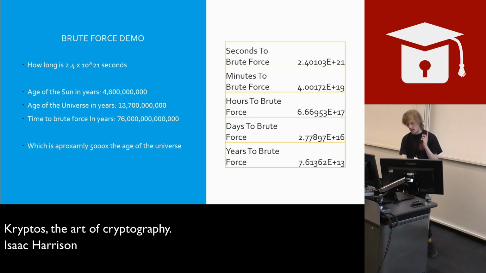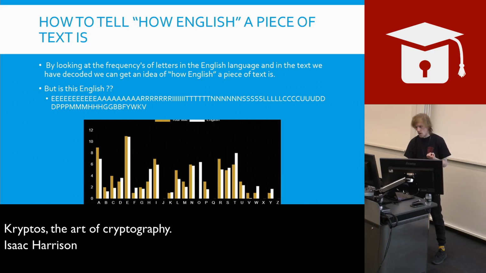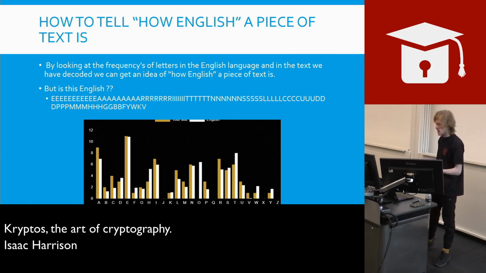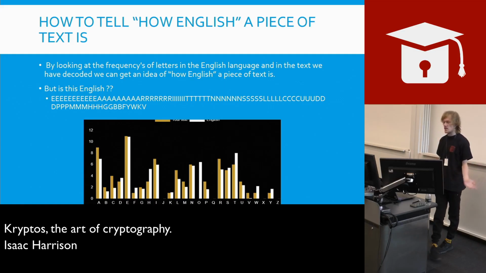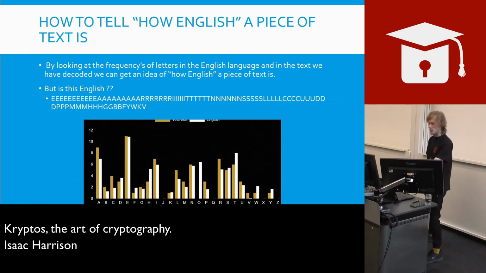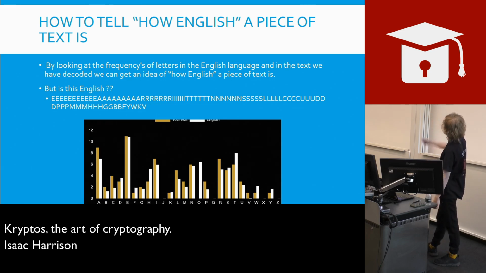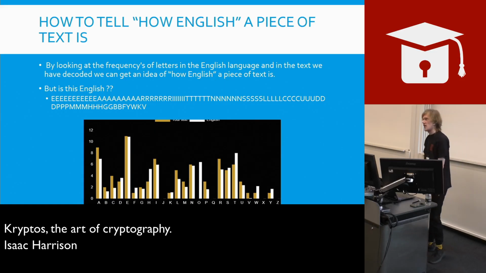We're going to come back to that in a minute and take advantage of some stuff. But how can we tell how English something is? By looking at frequencies of letters, we can see how English something is. But if we just take one letter on its own, if you look at the frequencies of the English language, E is going to come up a lot and A is going to come up a lot. So we run into the issue that this is probably the most English text you'll ever see according to those statistics, because it is pulled straight from the statistics.